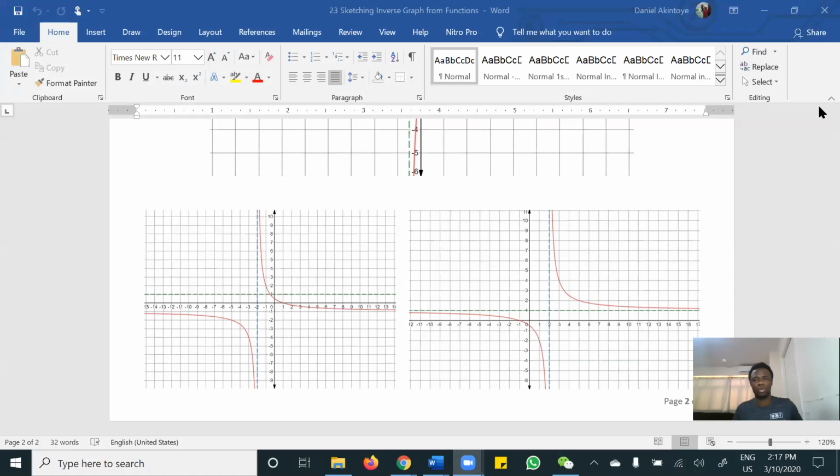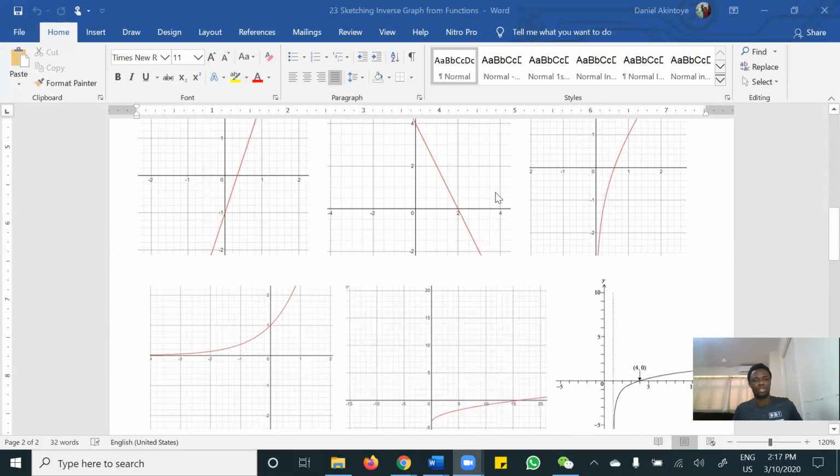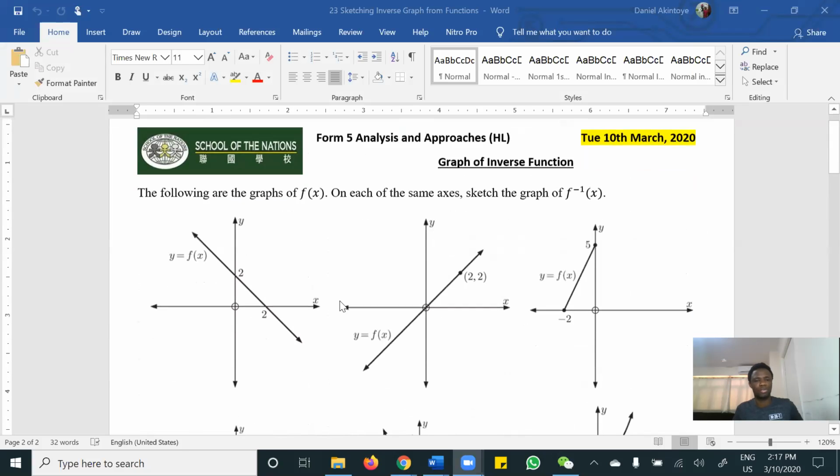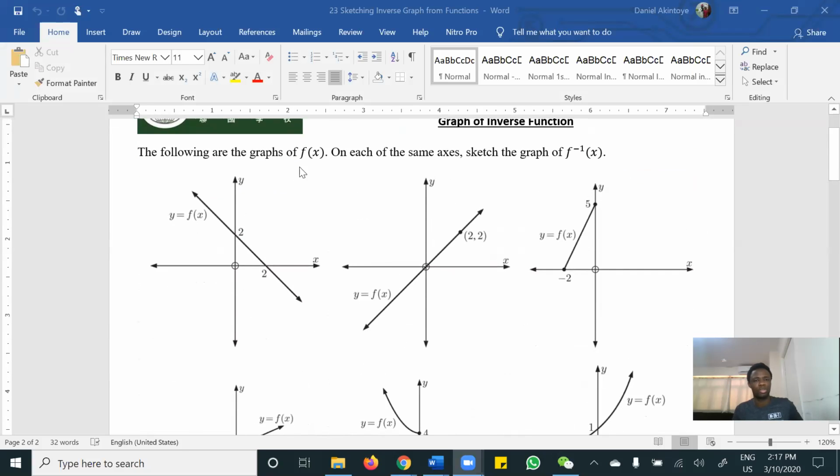The next activity is not something you can do on the computer, and I don't want you to start drawing. This is the next activity. Of course, we can't do it in class. So based on what you have done, I will just put the date of the day I'll be giving you. I've given you the graph of f with no equation, so you are supposed to sketch the graph of f inverse. I believe you understand what that means.